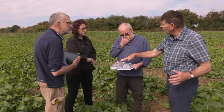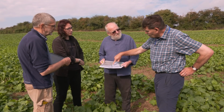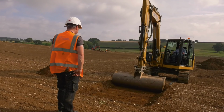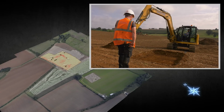Maybe this is a productive landscape. Maybe it's part of its own economy here. Yeah, it's an economy around water management, fish maybe, marine products. This is likely to be in the final phase though, isn't it, Neil, when the villa's at its height? But maybe the fact that you've got that little aisled building right next door to the pond or whatever it is down there, that's the processing plant. It's too much of a coincidence. This engineered landscape must have been a very important element of life within the villa.